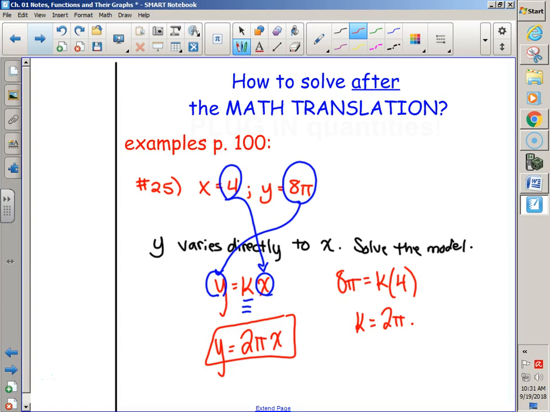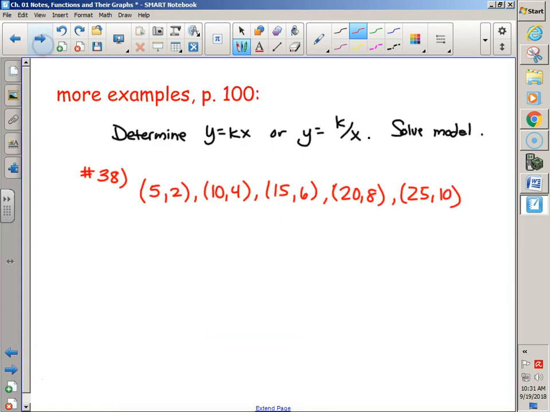This is the basic solving. They give you wording, come up with a model, plug in your clue, solve for your k, you have your model done. Could that be the end of the problem? It is in this one. Couldn't they then say, once you have the model, what's y going to be when x is something? Sure, they could ask me more information now that I know my model. So who knows how far this will take you in the sense of how much your problems will be requiring of you. But once you have your model, you can use it to do whatever they ask.